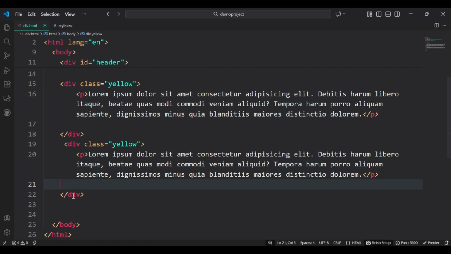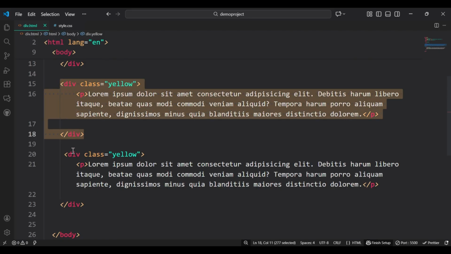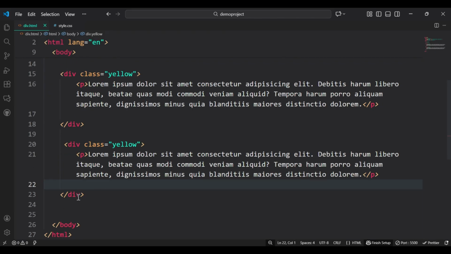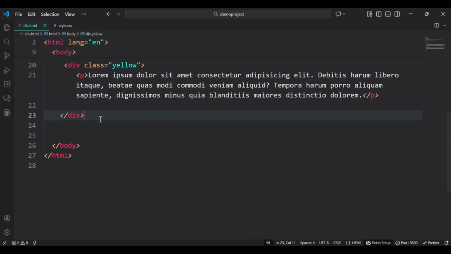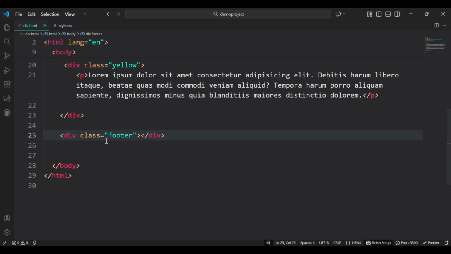So this is one div, and this is the second div, and you can see both share the same class, yellow and yellow. Now at the end we have the footer. So dot footer, and a div is created with the class footer.